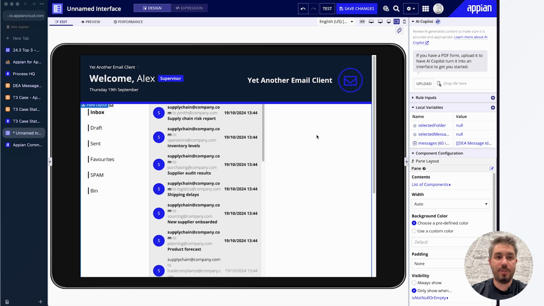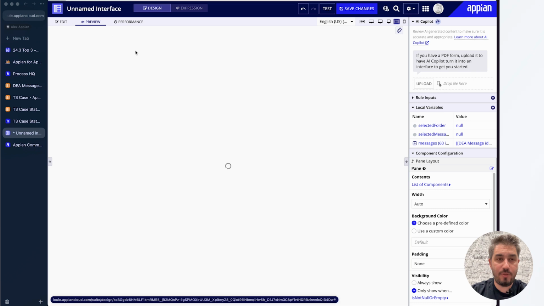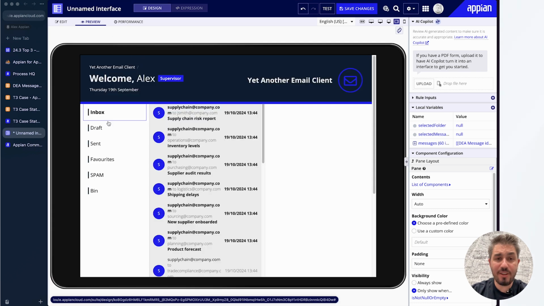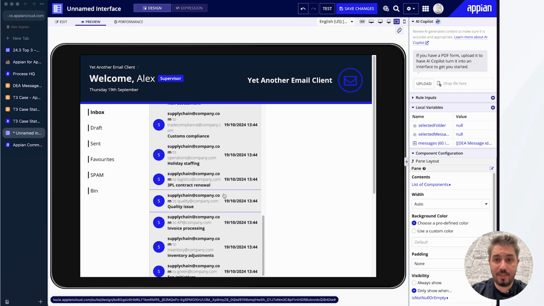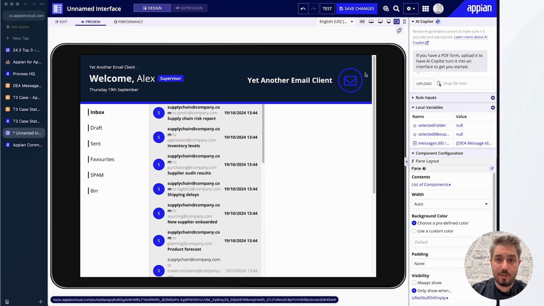All right, so see, now because we're using the pane layout, and I'll just move it to preview mode, we have enough messages for this individual scroll to appear here. So you can individually scroll the panes rather than the whole component as we see here.